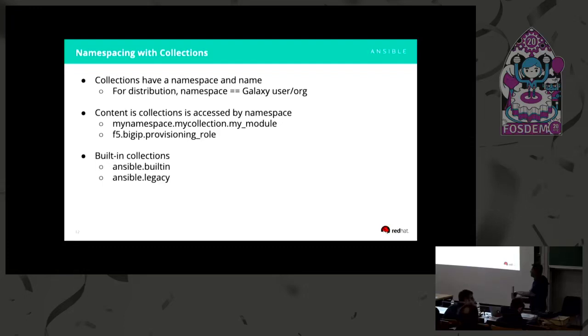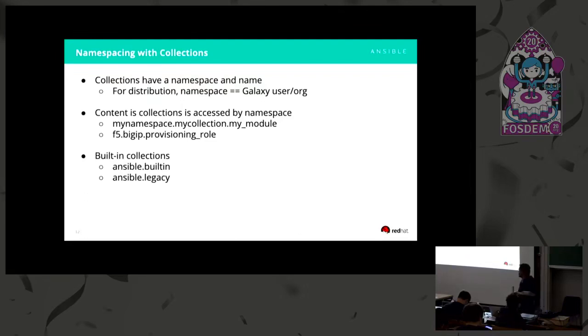And since a collection will have a set of roles, I can also define in my task the complete fully qualified collection name along with the role name. So fi.bgp, where fi is the org name, bgp_ip is the collection name, and provisioning is the role name. On top of that, there are some built-in collections. So Ansible.builtin, when this is prepended to the task, it is always certain that the module or the task will be loaded from the shipped version of the Ansible distribution.